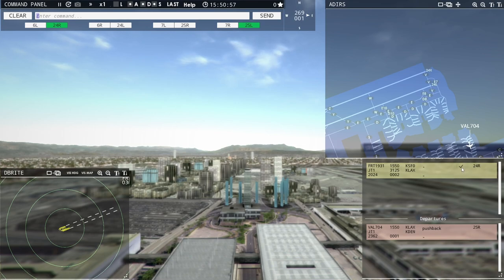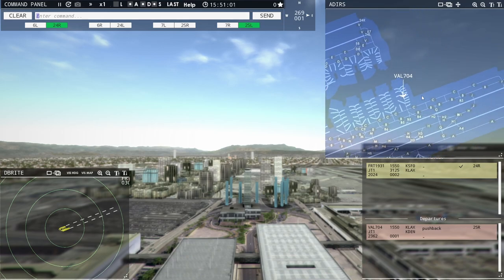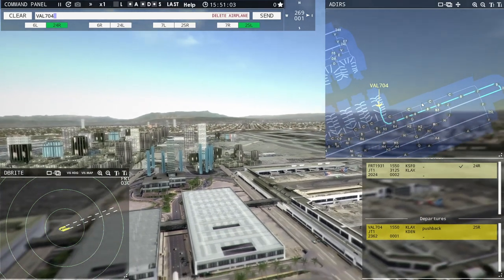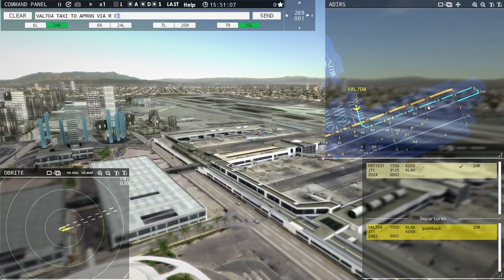Los Angeles ground, Value 704, ready to taxi. Here we go, we'll get this guy going. Value 704, taxi to runway 25 right via Charlie. No. Value 704, taxi to... No. Value 704, runway 25 right, taxi via Charlie. Much better.